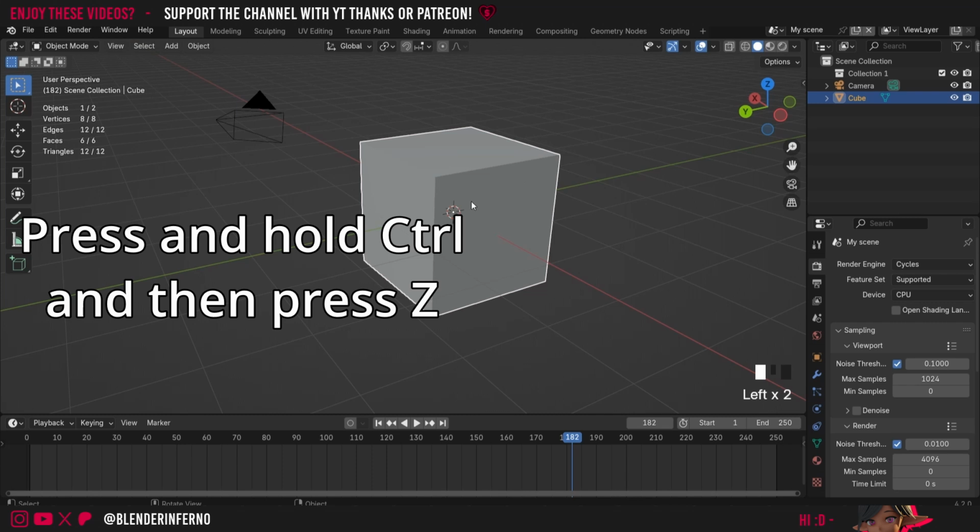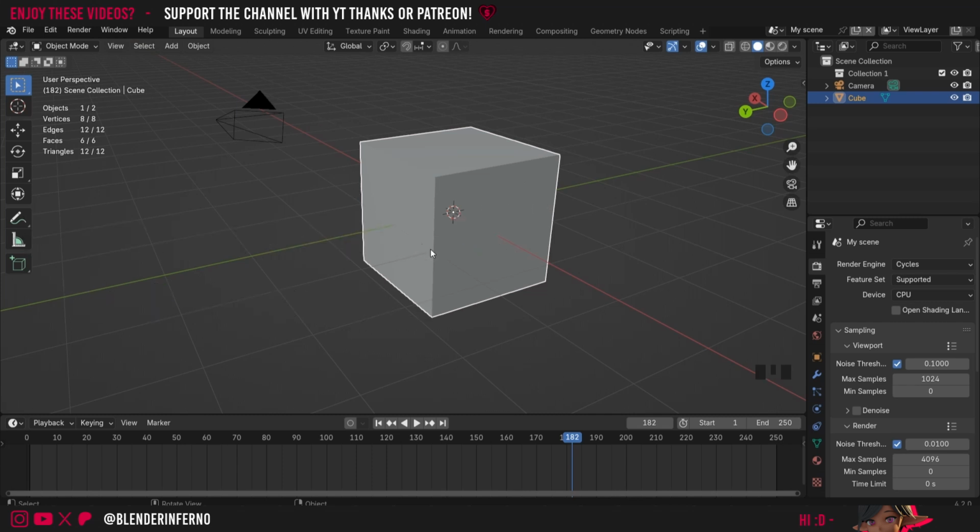First of all, if we want to grab something, we can choose a specific axis in order to move it across. If an axis sounds scary, don't worry, it's actually very simple. This green line, for example, is our y-axis, and if you ever forget, just look at this little gizmo here. You can see it labels which color means what. We also have a red line here, which represents the x-axis, which you can see is going this way here.